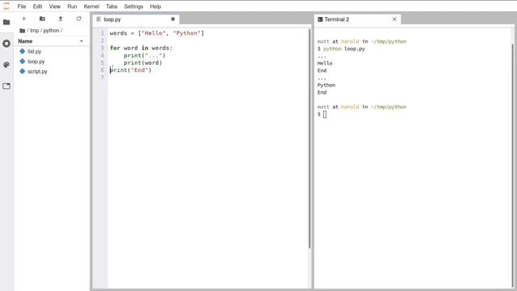Because this is no longer indented, this line of code will not be repeated. So when we run this, we get hello, and then Python. Then because the loop's finished, because words has run out of words, it then exits the loop, unindents, and then runs this line of code just once.